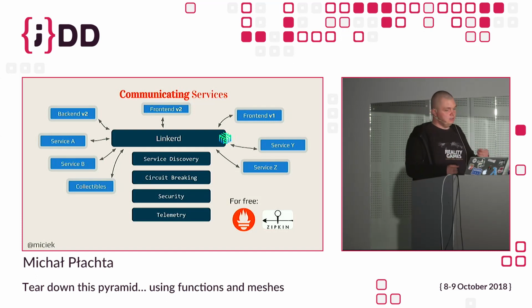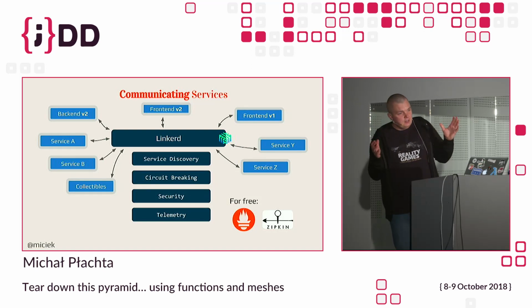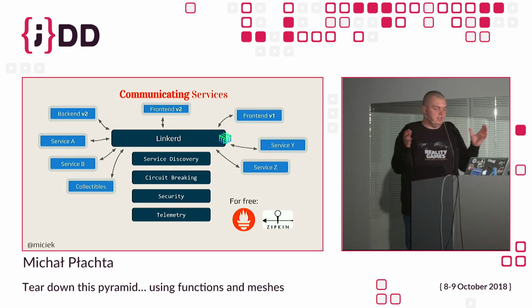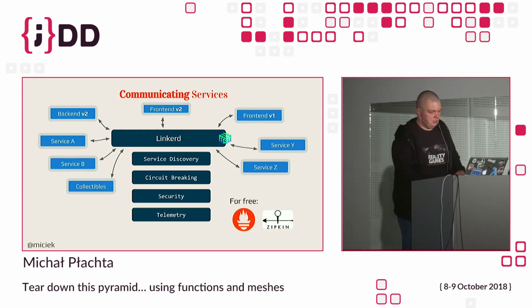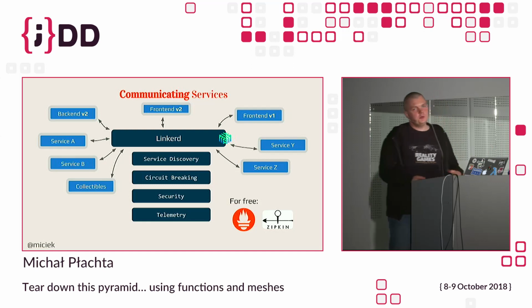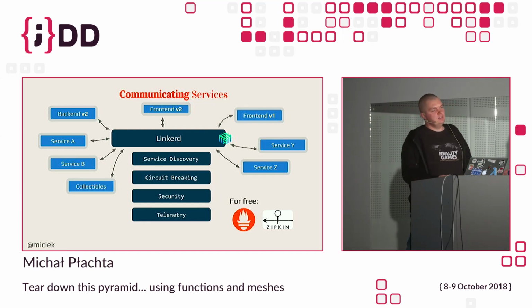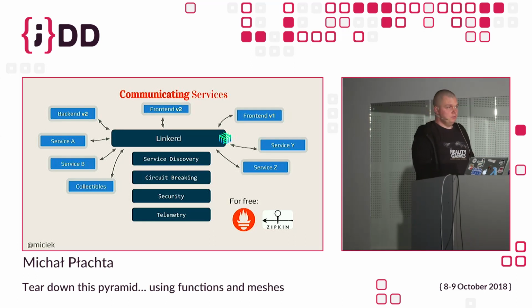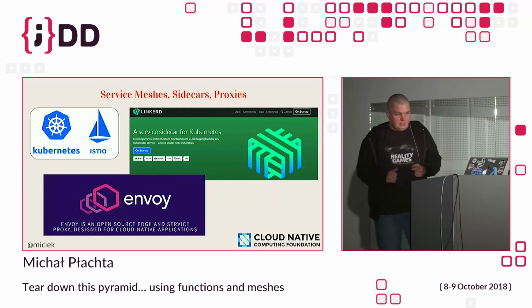Security, HTTPS termination or TLS termination can be done on the level of service mesh. So you still can connect with your application over HTTPS, but inside your application, you can just get HTTP because Linkerd is transforming this HTTPS to HTTP inside your isolated container in the pod. And of course, telemetry like Prometheus, Zipkin, as I said, you get that for free. Incoming HTTP requests, how much time the request took, and tracing, the real tracing. So telemetry, observability, you get that for free. And the service that I created is enough for you to really push on production and have all those things. And Linkerd is just one example.